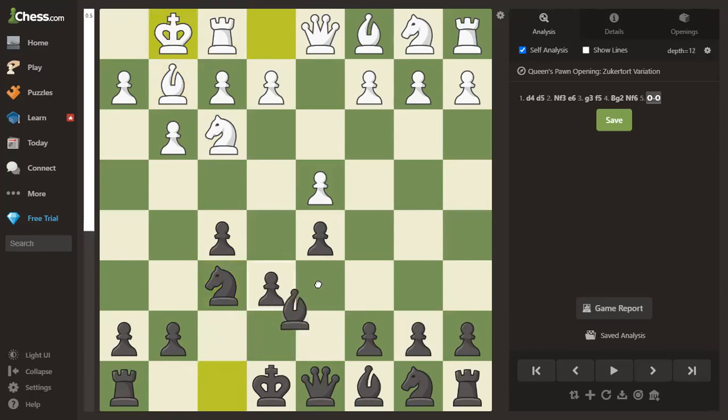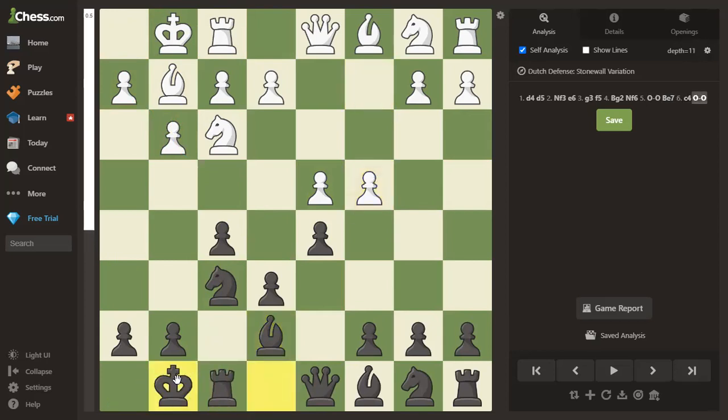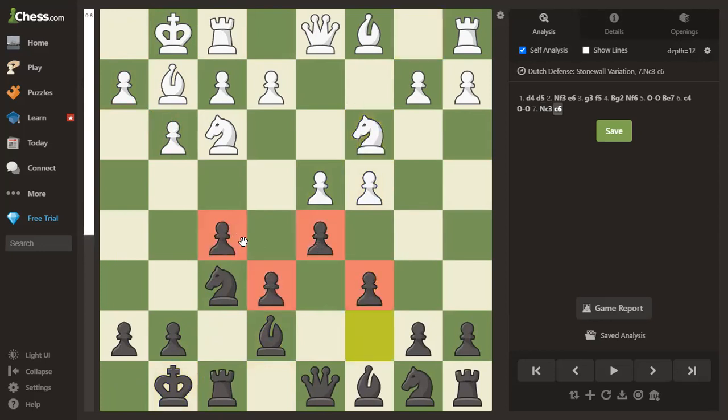Bishop to E7 rather than D6. There's some logic to this, because from this square, against a fianchettoed formation, the bishop is sort of biting on a rock here, biting on granite, as they say in chess. So bishop E7's okay. C4 from white, castles from black, knight to C3, C6. So we've got our stone wall in the middle of the board. Yay. And the position is level-ish. Fine.